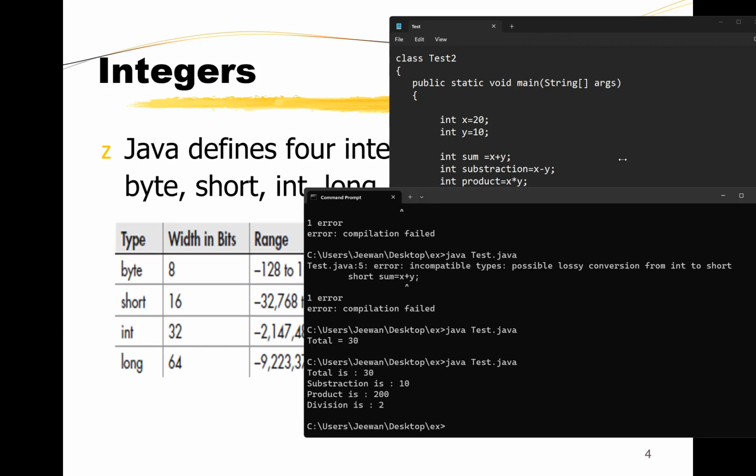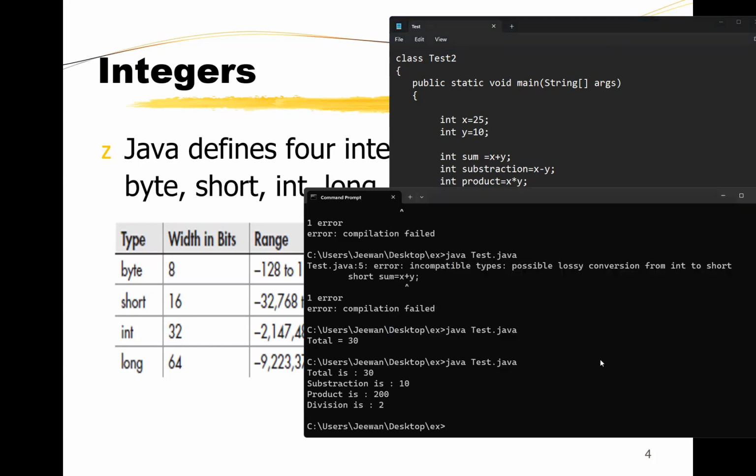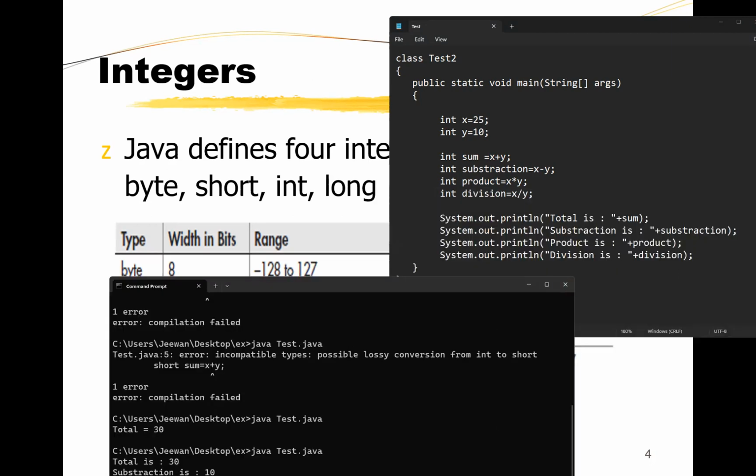See, now let's change the value into 25, right? What would be the answer now for the division? What do you think? Is it 2.5?